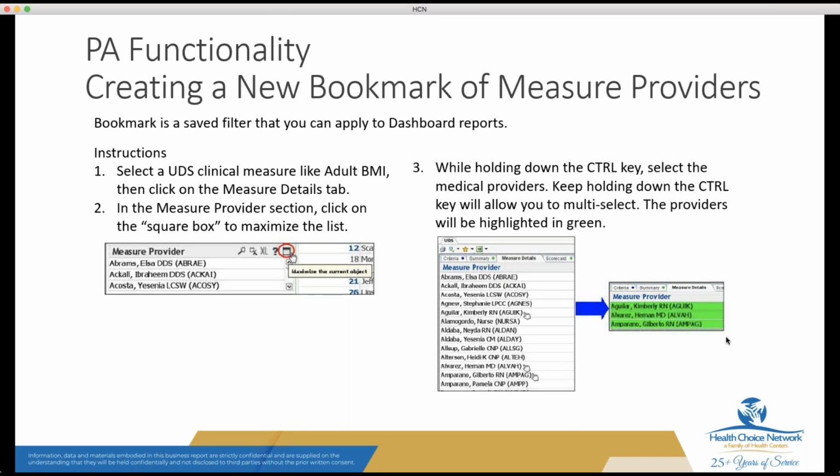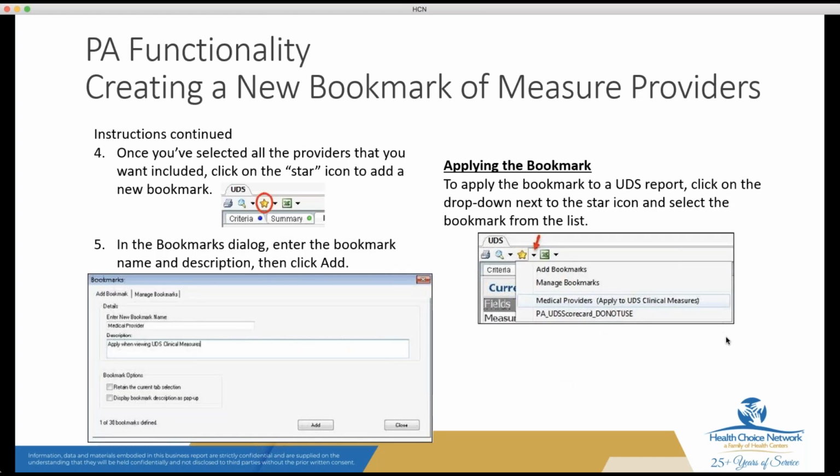So if you want to control, and strictly make sure that the measure is looking at medical visits, then you would create an inclusion list of your medical providers and apply that to the measure. So that way the amount of data that the report is looking at is more accurate and meeting the criteria. Here, I won't go through all of the steps, but you have the slide deck, and you can certainly set this up if you wish to implement this bookmark. Okay, but it's really easy to do.